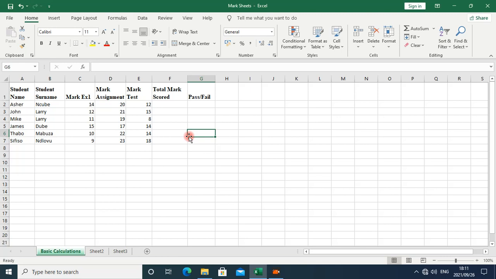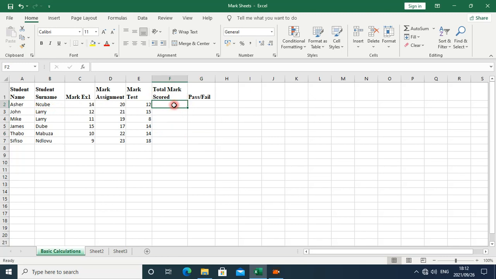So take note of the ways I am calculating so that you choose the most appropriate method whenever you are faced with a question that requires addition. We are going to calculate the total marks scored by each of these students.